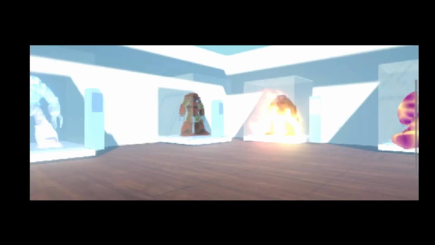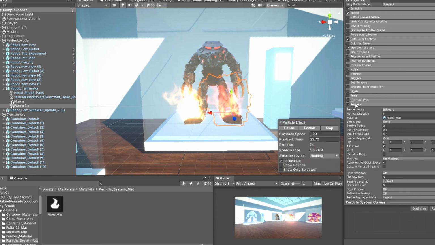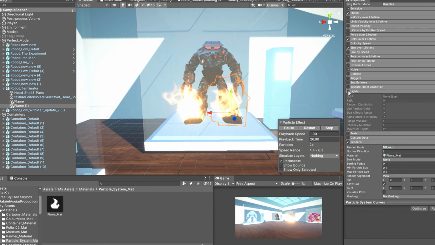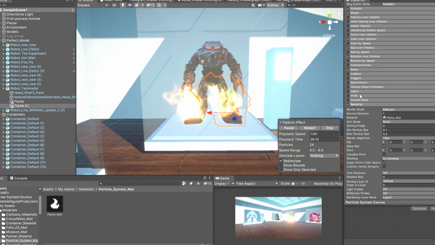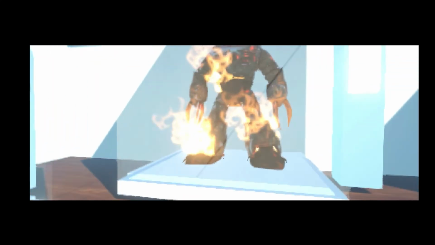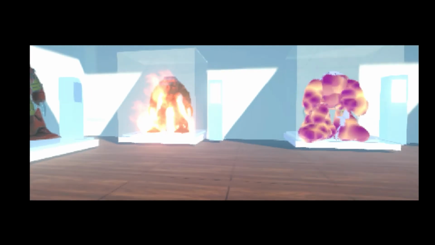With regard to the particle systems, I also implemented the fire effect on the Terminator in order to enhance the feeling of burning, but I don't know why it looks so weird in the game scene. The fire goes big when I stand away from the object, and it goes small once again when I move toward it. It doesn't present a sense of realism. I might need to do more research on that.